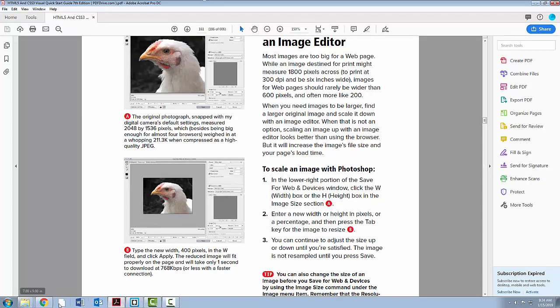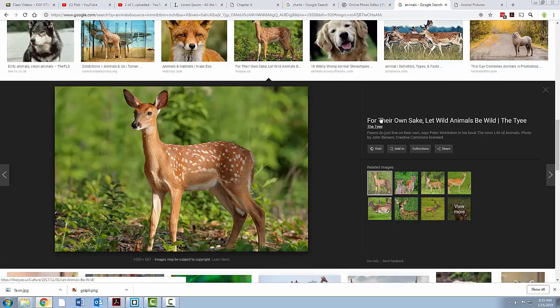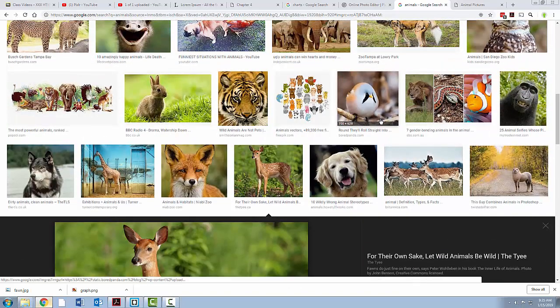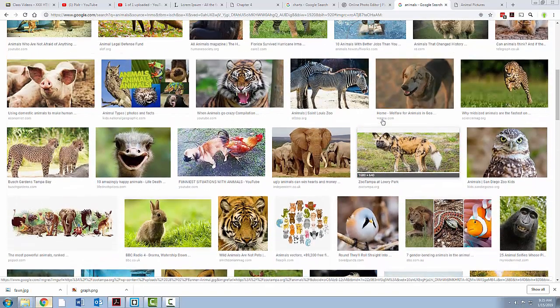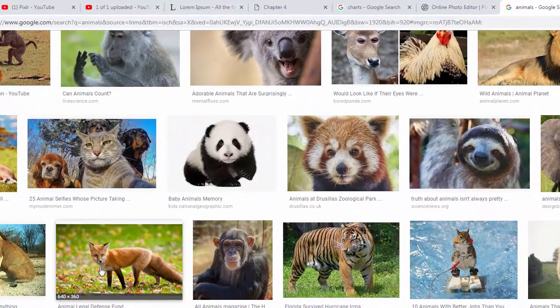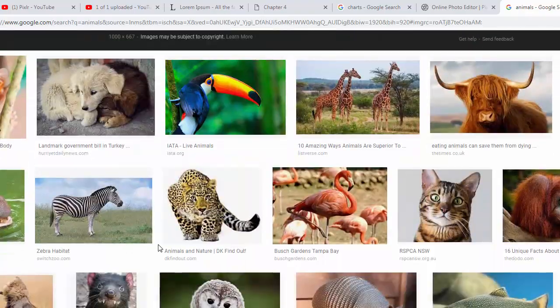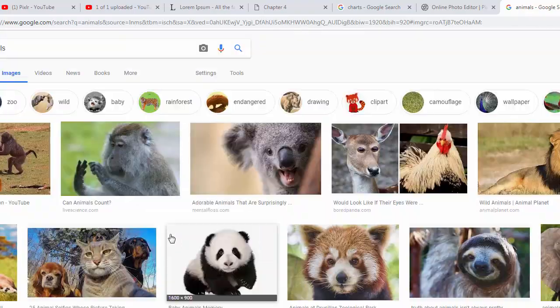So let's go out and get another image. I've got a bunch of images here. What I'm really looking for is a banner sized image. So I want something long and narrow that I can either turn into a banner or create a banner out of it.